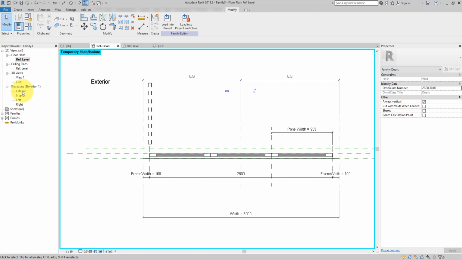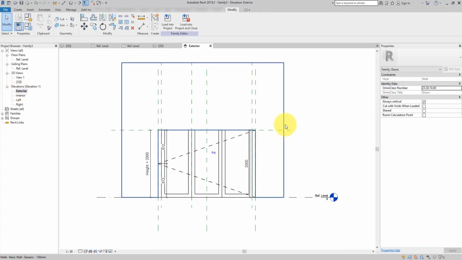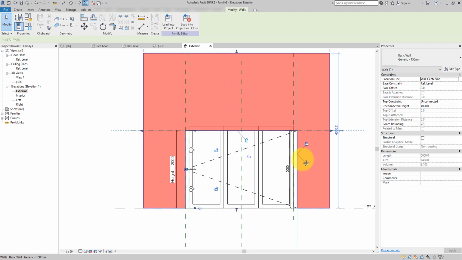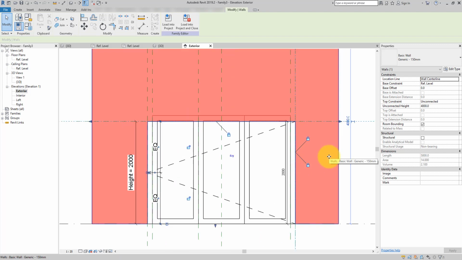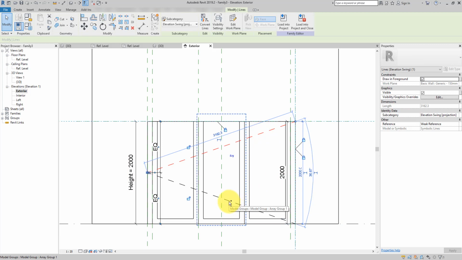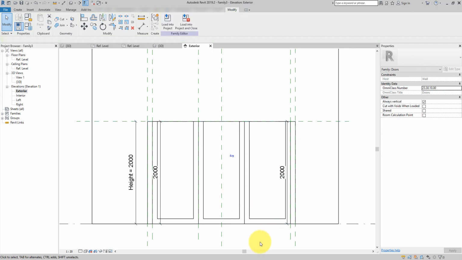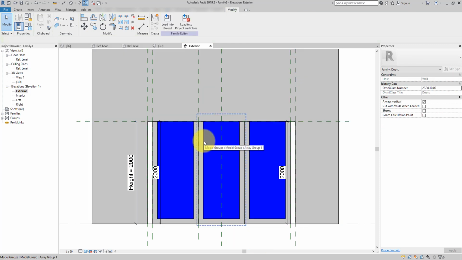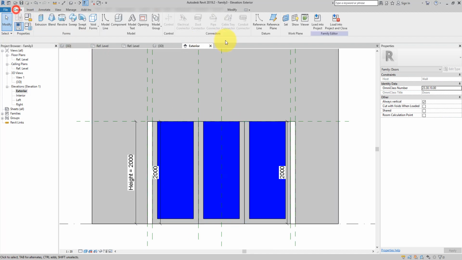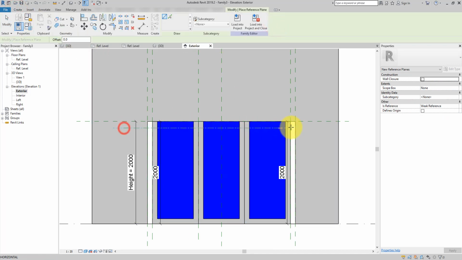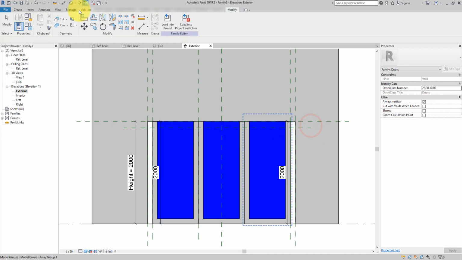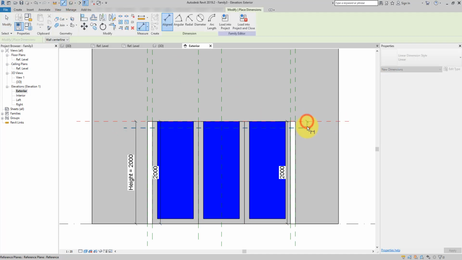I can go to exterior view and maybe adjust the door height a bit. As you can see now, the doors are clashing to the wall on top, so that's not good. Also, these 2 lines here from the template is a bit confusing, so let's select them now and delete. Now, to fix the height of our panels, we need to create now a new reference plane here. Crossing over like that. And make a dimension between the top and this new plane.